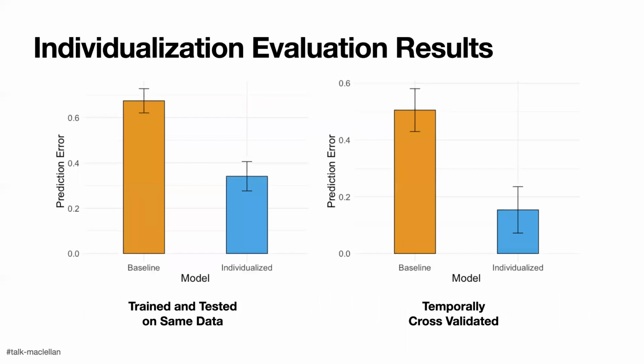And our initial results show that when we trained and tested on the same data, the individualized models have a lot less error than the baseline model, which is just no knowledge, only whole number arithmetic knowledge to start. And then those results seem to transfer pretty well even to the problems that were different from the problems that we used when we were tuning the models. So this is a good result, basically showing that model individualization does improve the predictions of our models for specific people.